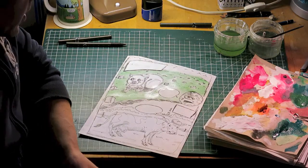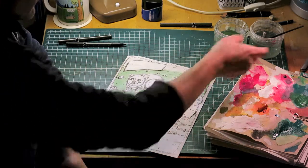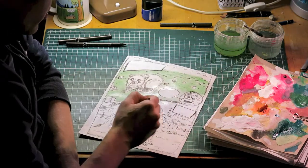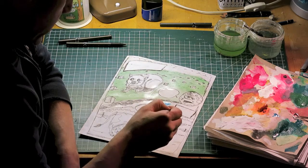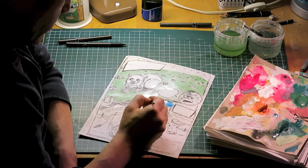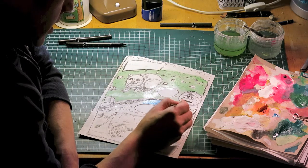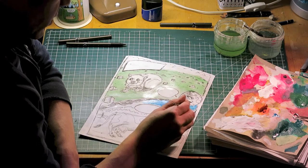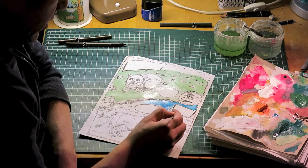I know it's kind of cheeky. I'm doing this French cow here, Labu, and it's kind of cheeky. There's this weird kind of Eiffel Tower thing, which looks nothing like the Eiffel Tower, but just a cheeky little joke, and that's what Sanchoes is all about, just cheekiness. So, same thing, for the sky here, I just put down a base of water, and now I'm just putting pigment into it. Now you see how it bled a little bit into that word box that I built? That doesn't matter. You can just squeeze it out until it dries. You can actually manipulate the watercolor quite a bit, as long as it's wet.